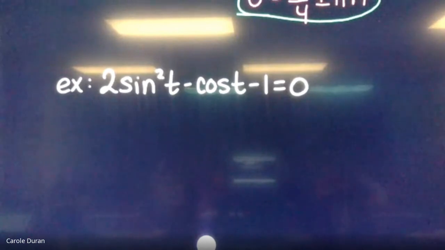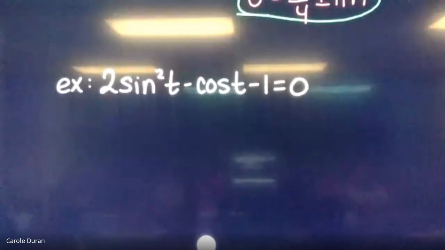Okay, who has an idea of what we're gonna do first? Yes, ma'am. Try to take something out. Well, it's very hard for me to take something out if they don't all contain the same thing, and none of them contain the same thing. So I can't do that either. Move the 1 over. Nope, that was already suggested. Quick question. Do all of my terms have the same trig function? No, my first one has a sine and my second one has a cosine. That's a huge issue. It's not an issue if they're being multiplied together, but because they're being added together, if possible, I need them to have the same trig function.